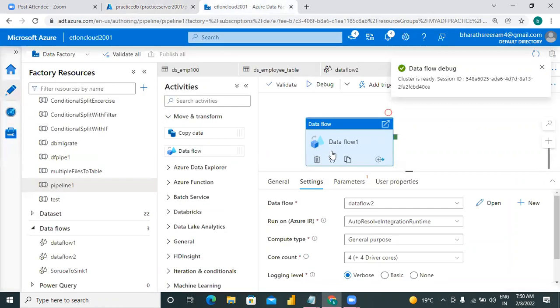Check the studio. Debug mode is started. The previous data file will run first, and then we go for the next. Okay, that is started.